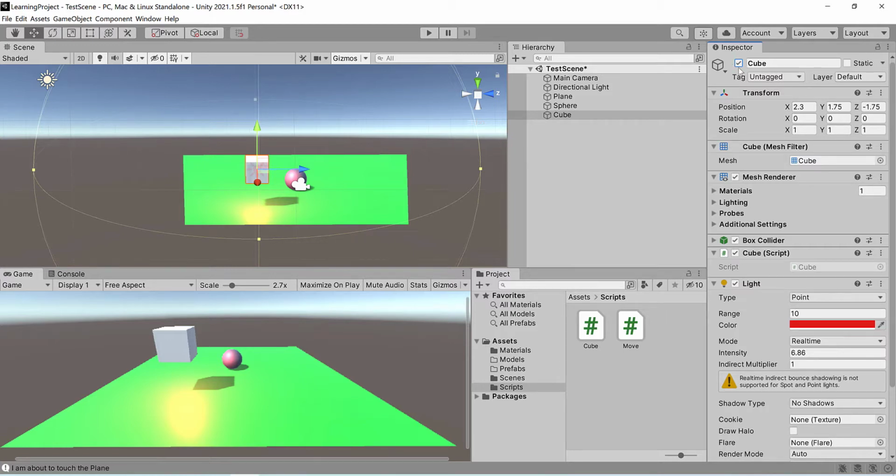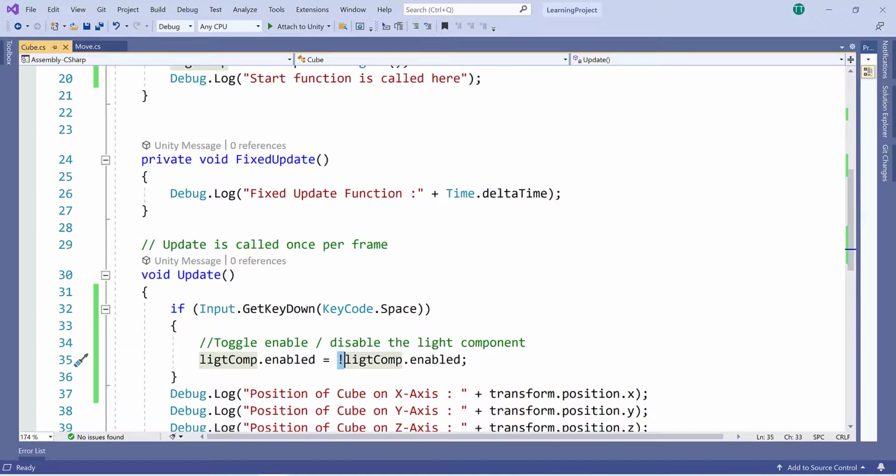Now we want to activate or deactivate this game object. How can we do this? Let's go back to Unity. This time what we want to do is activate and deactivate this cube game object. So I'm doing the same thing.